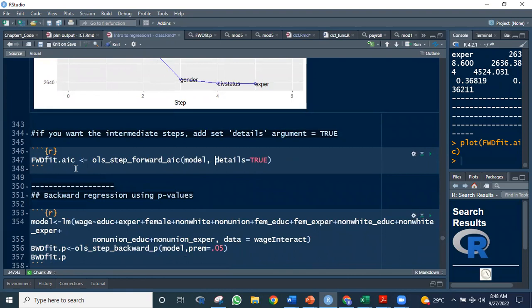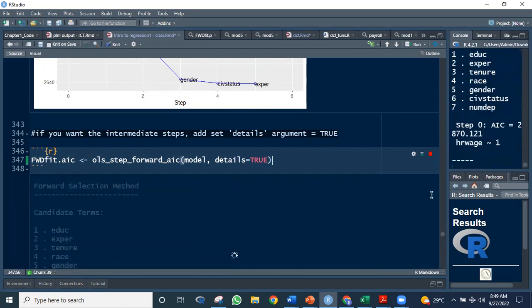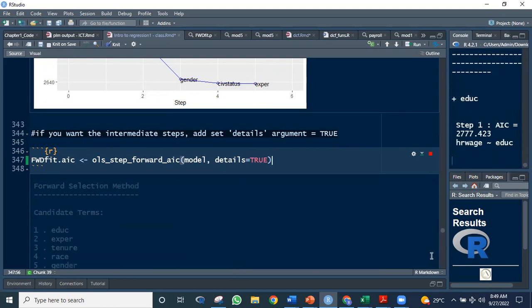So here, we're going to use the same name, forward fit AIC, and then OLS step forward AIC model, and then we have to include details is equal to true. So this is what I was trying to recall a while ago. We include details is equal to true. If we run this, okay, let's see.